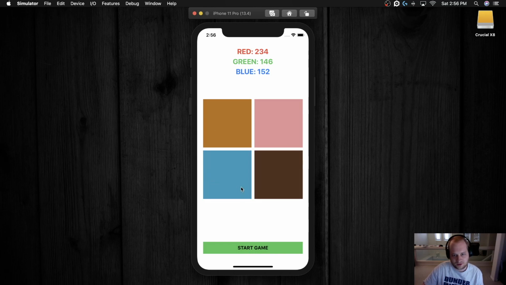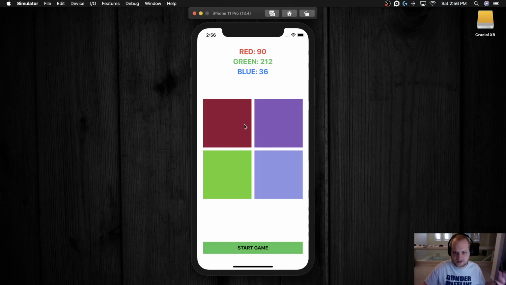And alternatively, if I were to click the wrong color, like say this one, it's going to say incorrect down here, and I could keep trying until I do get it correct. And see now here it says correct, and then we can just keep playing the game over and over again. So it's just a silly but fun game.